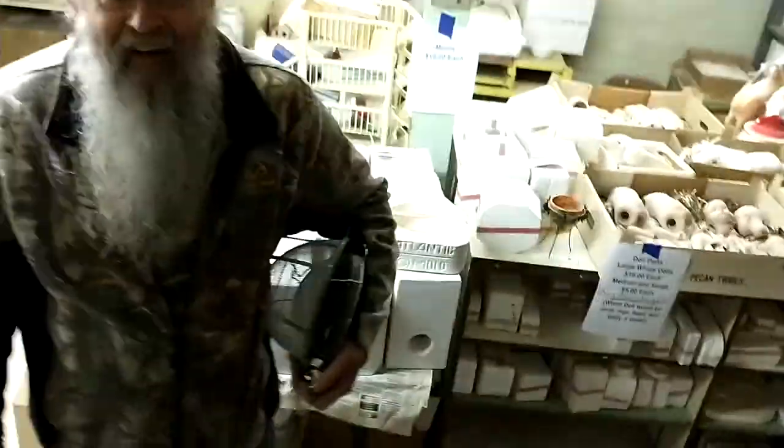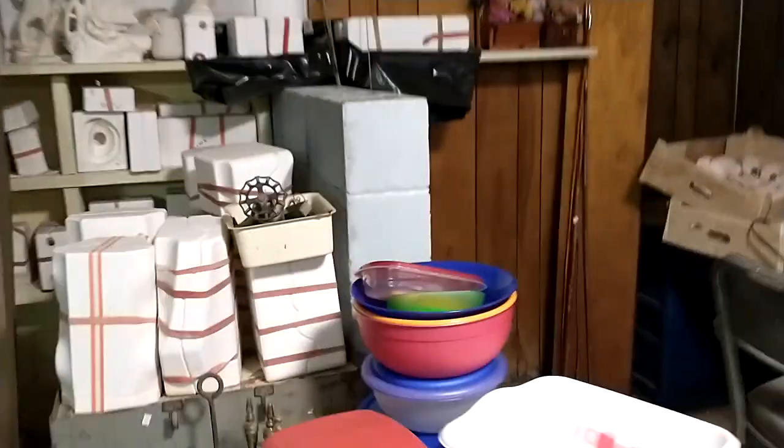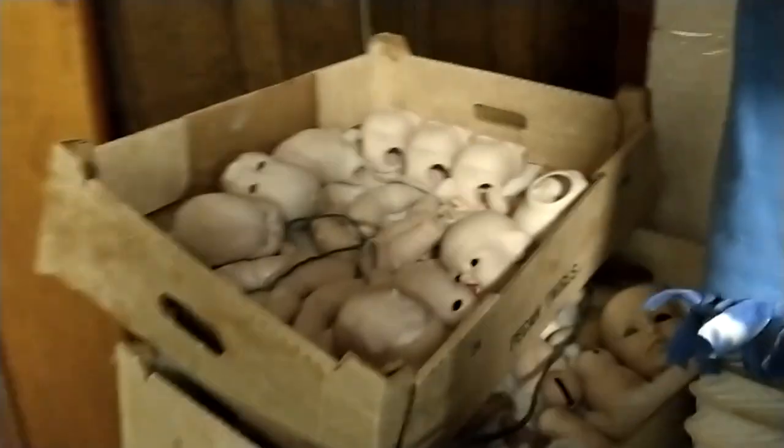Okay. So. Wow, there are so many doll parts. Oh, wow. Sorry. I think it's a one-way thing. All right. More steps. Down in here. Ouch. Whoa, here's the molds. Wow, look at all these. If I was still making the pipe lamps, I'd be grabbing this stuff up. More doll parts. Fishing lures and stuff too.